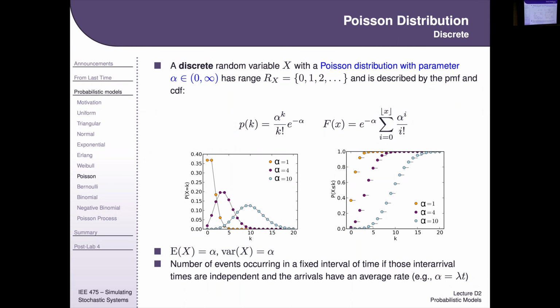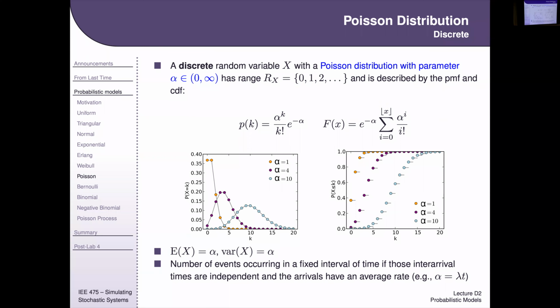And this is its CDF. Interesting features about the Poisson: the mean and variance are equal. So it's a 1 parameter distribution. And that parameter alpha, if we want to relate it to the exponential, remember the exponential's parameter is lambda. It's the rate of arrivals. Alpha can be viewed as that lambda rate times the length of the interval.